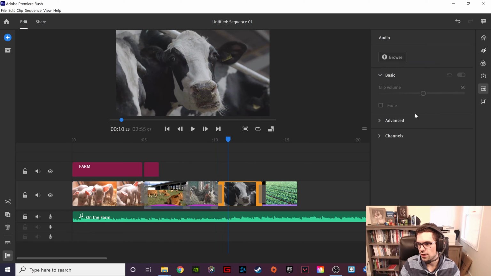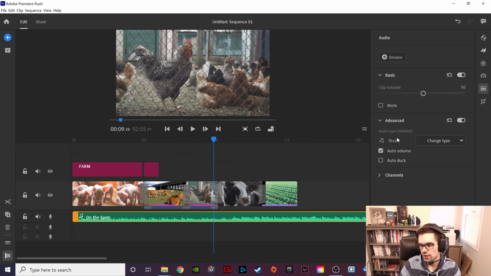All right, moving over to the audio panel. If you click on the audio, you have the options to turn down some of the video. Maybe it's too high for you. You can mute the track if you wanted to. You can change the video type. Notice it's selected music by default. It kind of auto selects that. And you can auto duck.